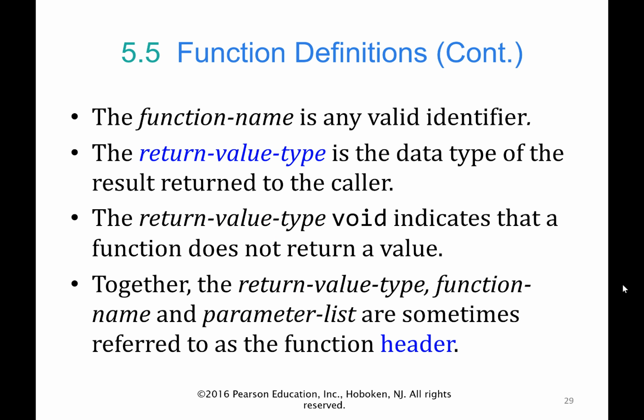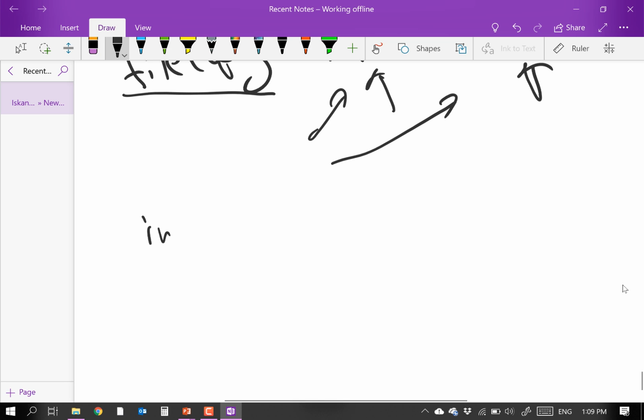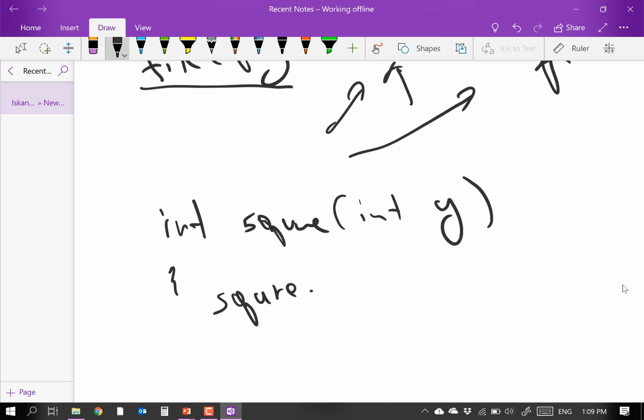So the return, now you don't have to have a return. There's another way of doing that. My function could be int square, int y, and I could do square equals y times y, and then close the bracket.